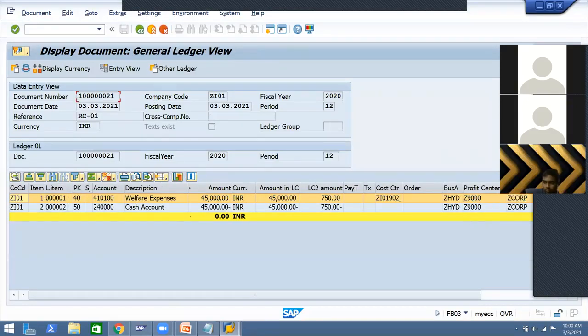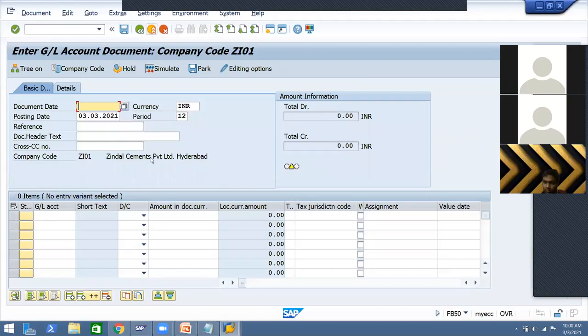Business area, profit center, segment. So 45,000, 45,000, this one. Now one more entry I'm going to post through FB60.